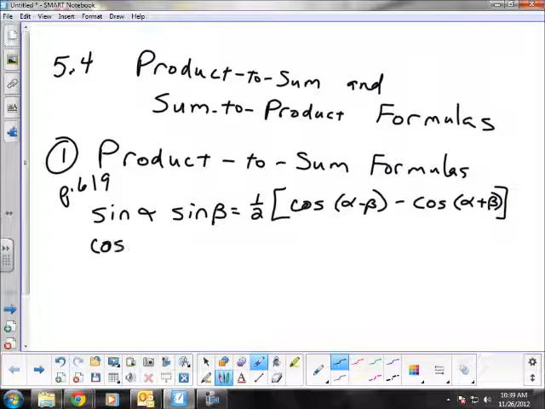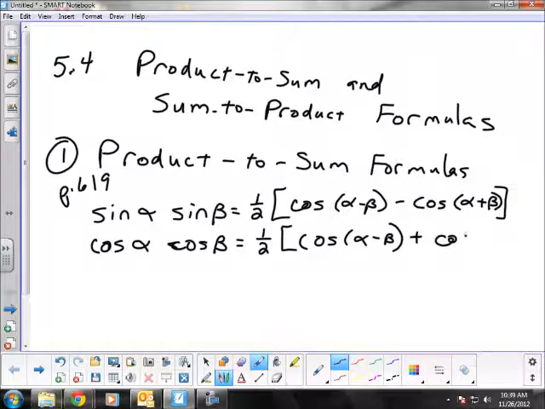And if we have the cosine of the two angles, that's the cosine of alpha minus beta plus the cosine of alpha plus beta. So as you can see, those two are very alike. The only difference when I'm taking the sine of an angle times the sine of a second angle is that I subtract the cosine. And if I'm multiplying the cosines of the two angles, then I add those sum and differences.